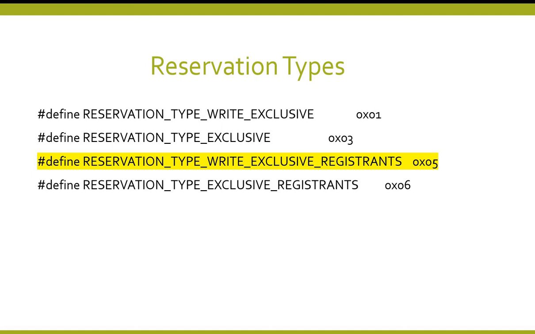Okay, that's what cluster uses. Cluster uses write exclusive all registrants. So if there's one reservation holder, but all hosts that registered a key have write access to the drive. So in the case of cluster and standard disks, there's only one registrant. For example, if you were to read the keys and reservations on a standard cluster disk, you will see that there's only one host that registered a key and has a reservation.